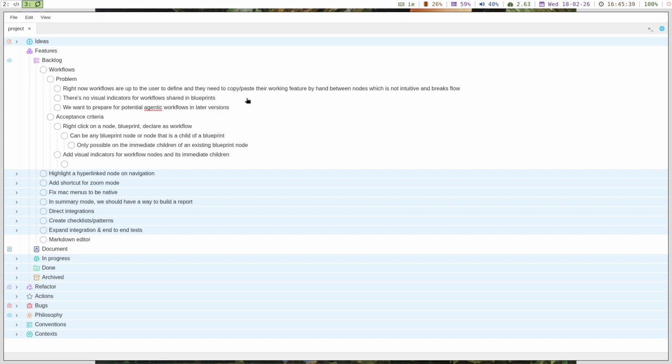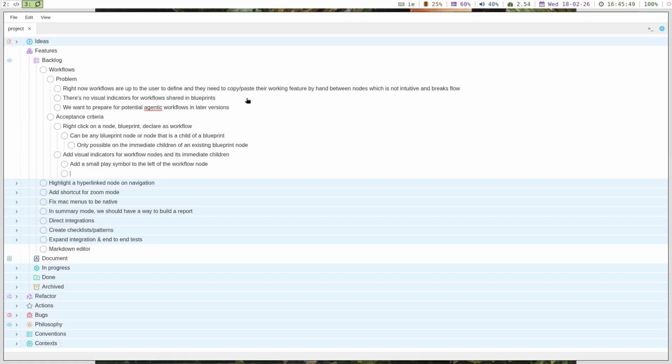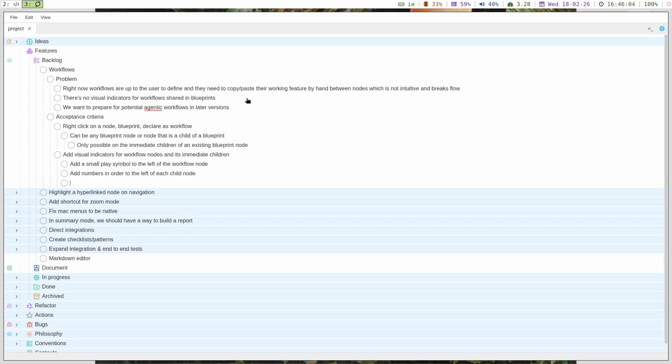We can see how that looks visually after. And then the children of the workflow node should just be a numbered list. And we want those numbers to be small and just kind of centered in the middle left of each node icon.